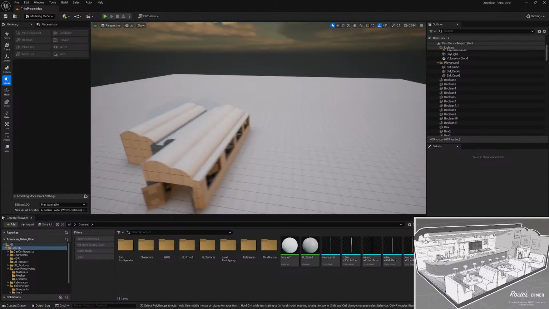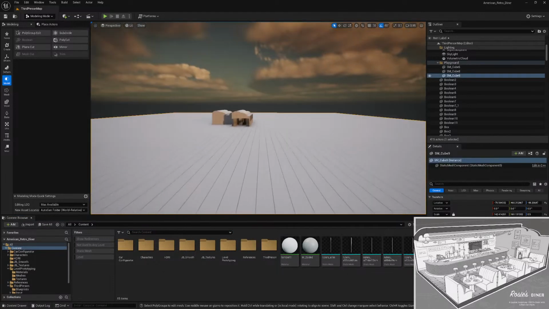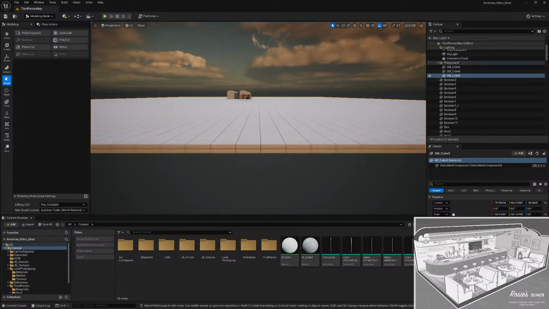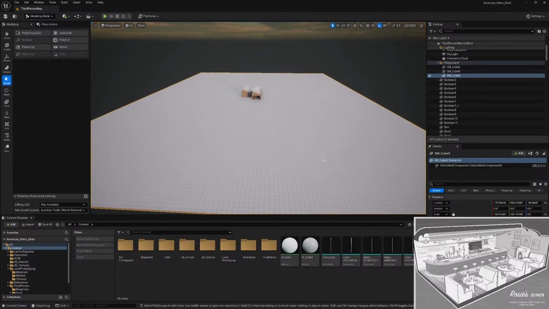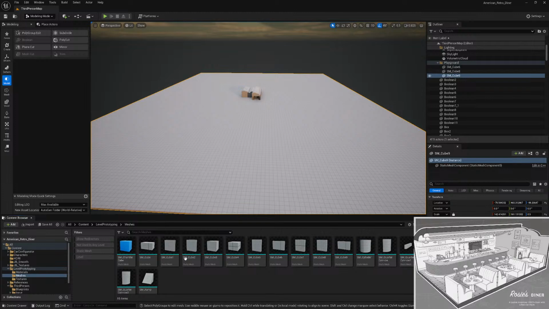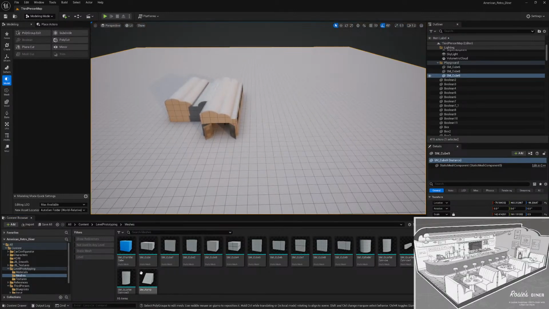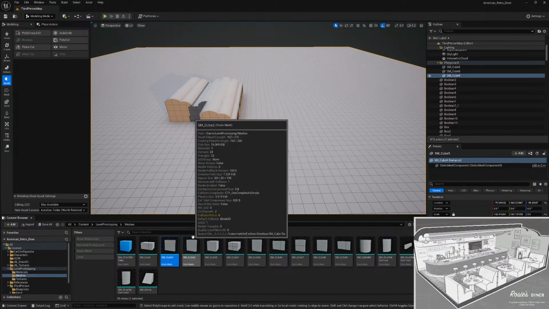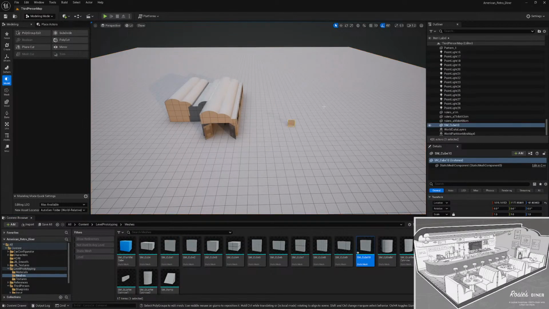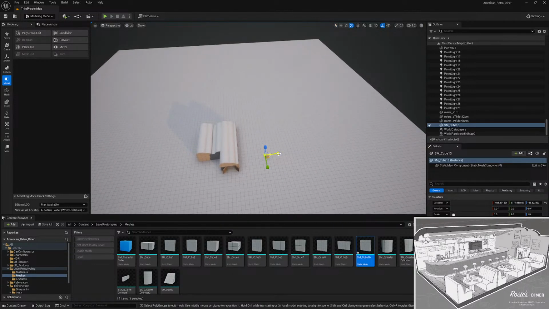Yeah, let me see if I can get like a wall going around this. Like a parking lot here.